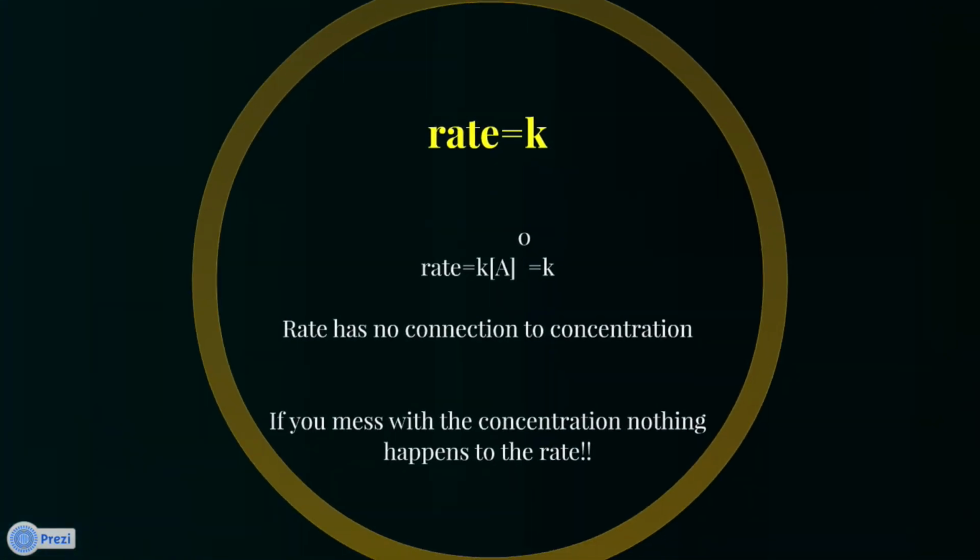Next, we'll look at a zero order reaction. So, for a zero order reaction, rate equals k. There are no concentrations involved because the exponent is 0, and anything raised to the power of 0 is 1. So if there is no concentration in the rate law, then how is the rate affected by changes to the concentration? Well, it isn't. There is no relationship between concentration and the rate of a zero order reaction. So if you double the concentration, or even multiply it by 100, the rate is going to stay constant regardless.